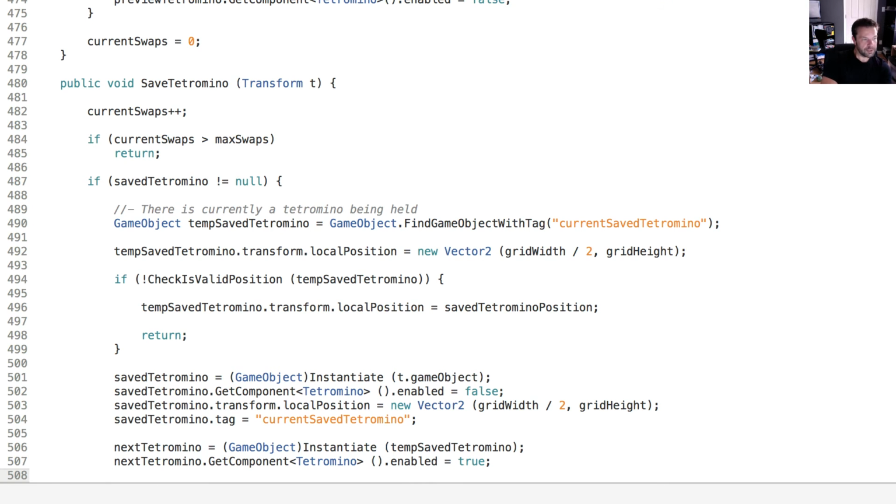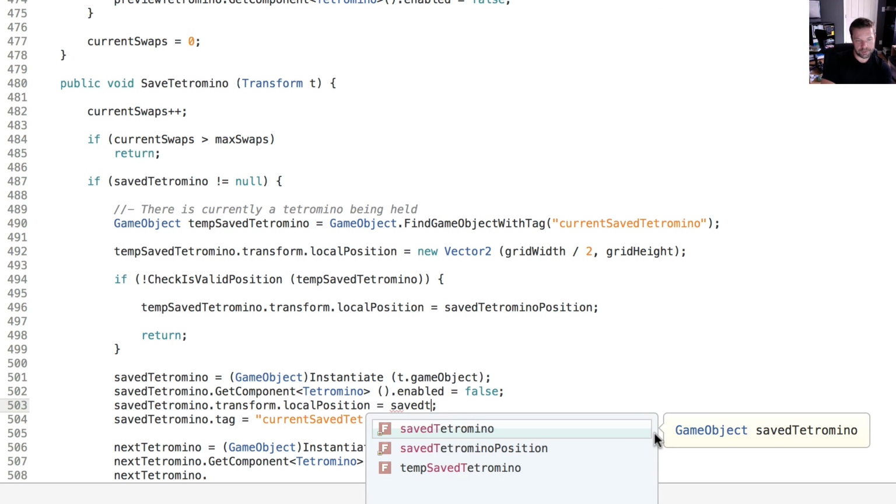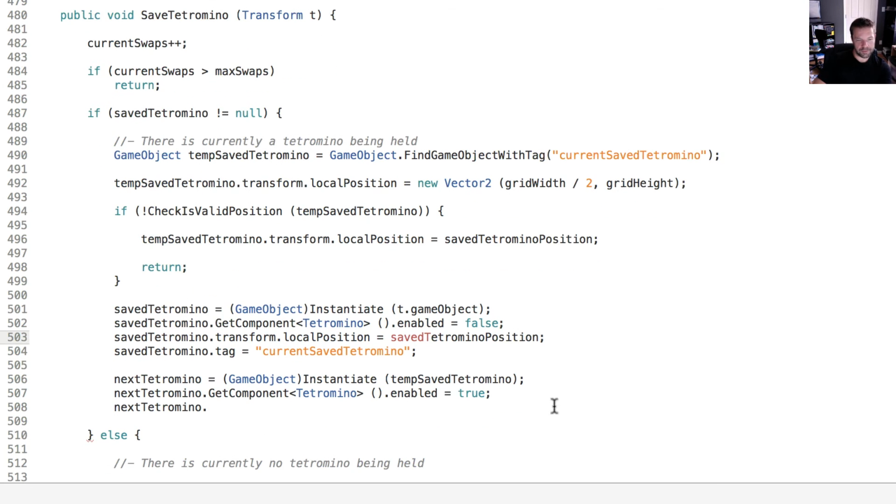Alright, so now we need to also set its local position. Yep, here. This is going to equal, let's cut that, saved Tetromino position, because we're saving that piece.